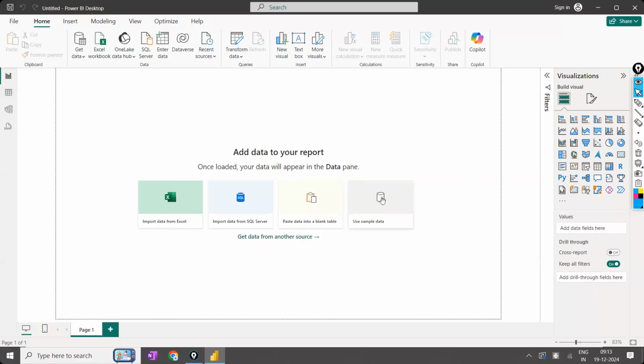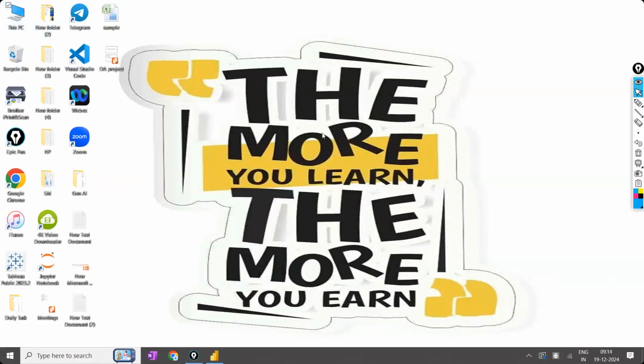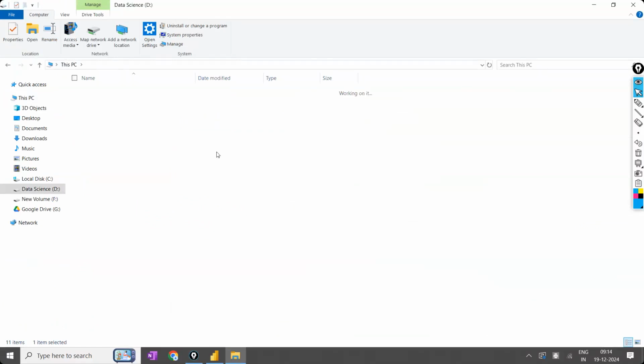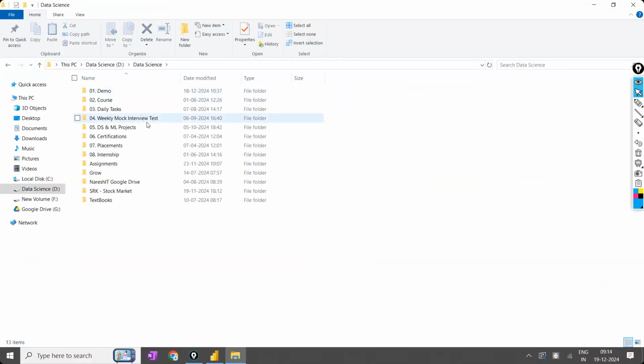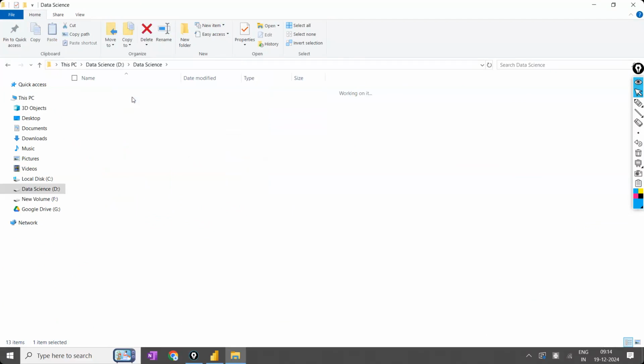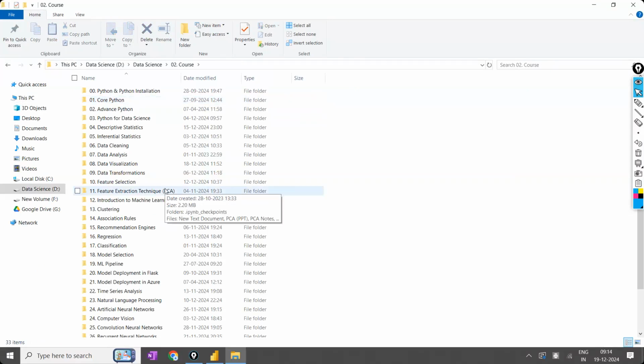Now here, one of the important points to be noted within Power BI is that you have to write every step in your notes. There is no particular PPT to show you the options. I have to tell you what the options are, click on this, like this. Every option I am saying, you have to write clearly in the notes. There is no separate PPT because it is a tool. It is not some theoretical part or some coding part. Tool means options will be available, and we just have to click on the options.